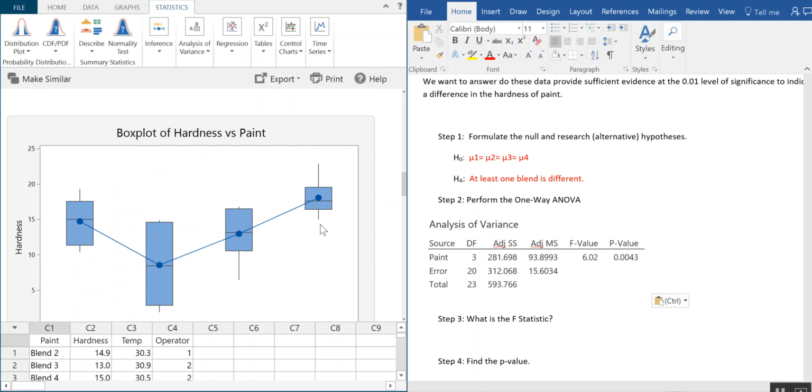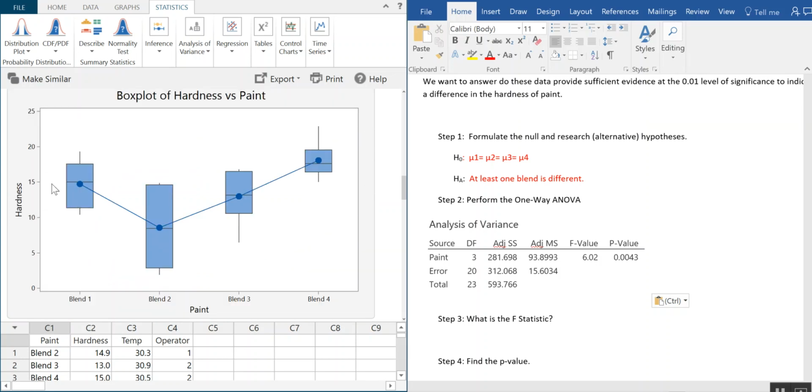And here's what I'm really interested in. I want to look at the box plot. Clearly, all their means are different, since you can see them at the center. But the other thing that's a little concerning to me is that these blends have different size boxes, aka the distance between Q3 and Q1 is different. Blends 2, 3, and 4 aren't too different from each other, but blend 1 has much larger variation compared to the others, so that's very concerning to me. I think this will violate the equal variance condition.